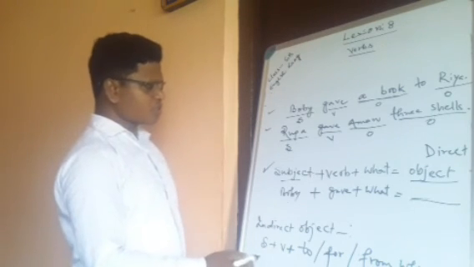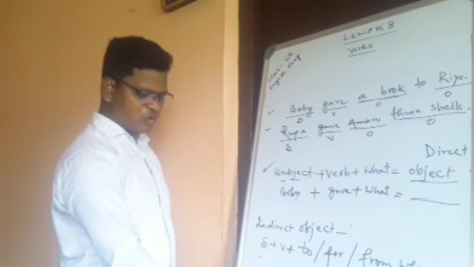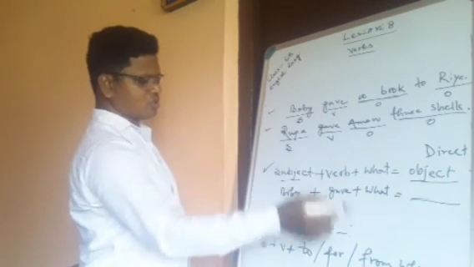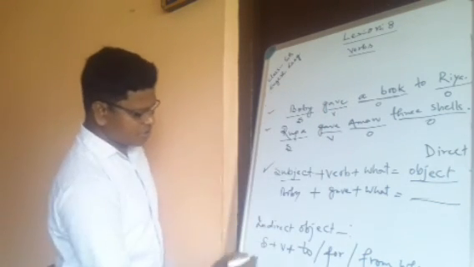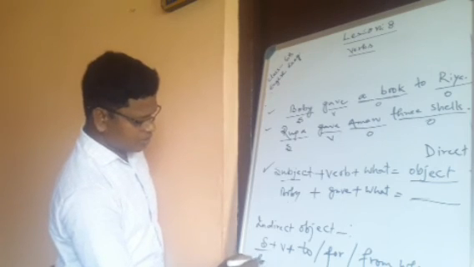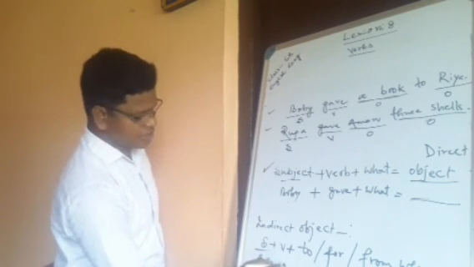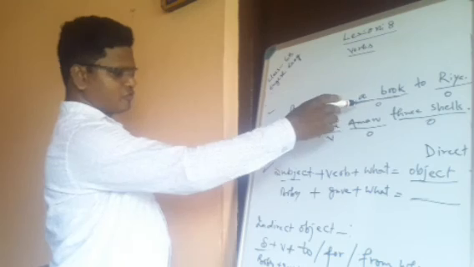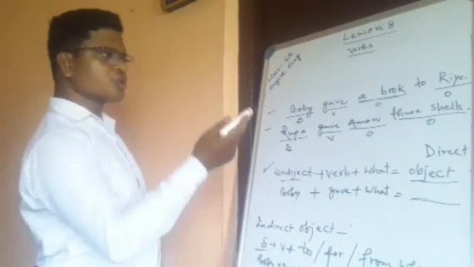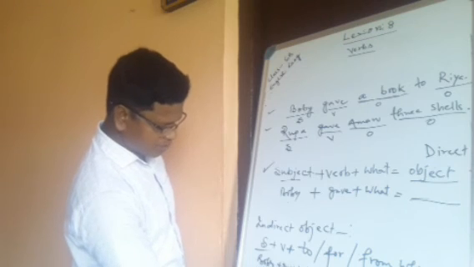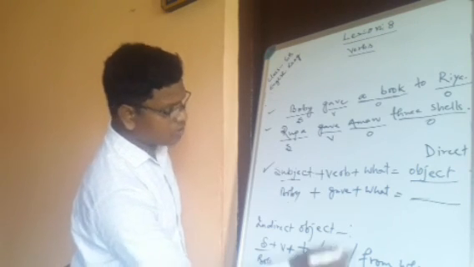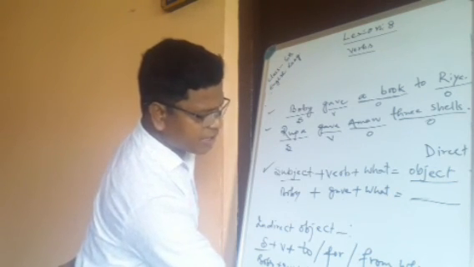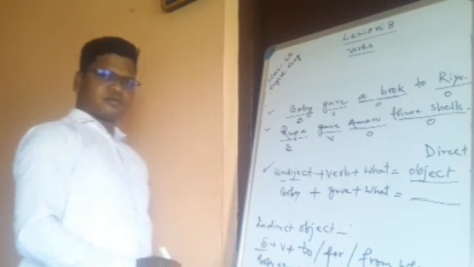So what is the subject here? Let us talk about the first sentence only, to get the indirect object. Again we see here Bobby, plus the verb gave, plus to whom? Bobby gave to whom? To Ria, that we are getting. If we place to whom, we get the answer: Ria. So this Ria is an indirect object. I hope it is understood.